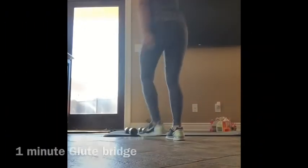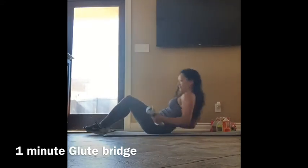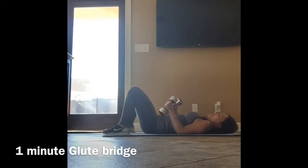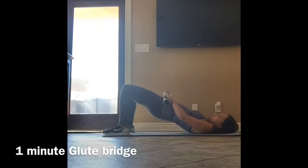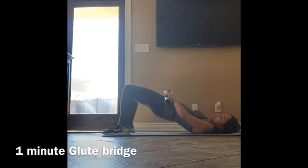The glute bridge with weights. Lay down on your mat. You're going to place the weights on your hip bones, and then you'll come up and do a glute bridge. Squeeze on the way up. At the very end of the set, you're going to pulse at the top for 5 seconds, and then you're going to come down slowly.